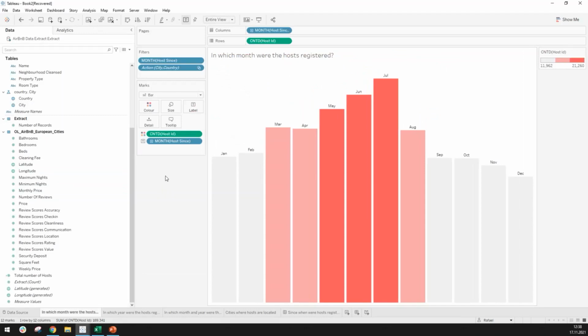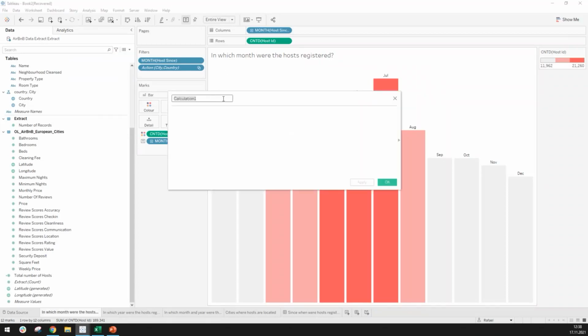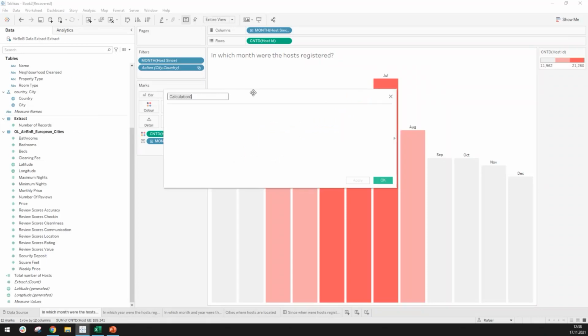So you can either play with this filter box here, or, yeah, this is already a bit advanced. You can click create a new field, for example, and then let's call it filter, whatever, filter month, and we can choose here any kind of information we would like to filter.